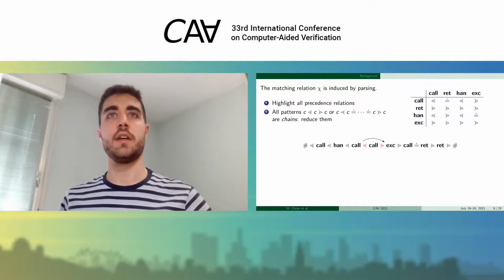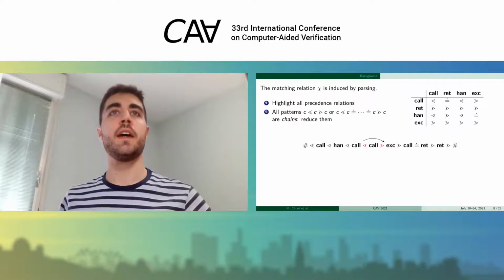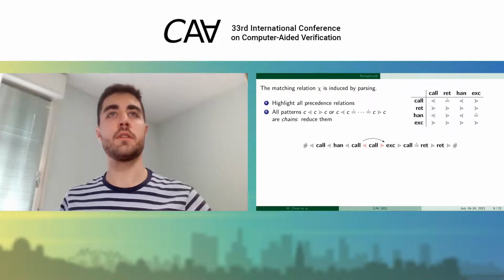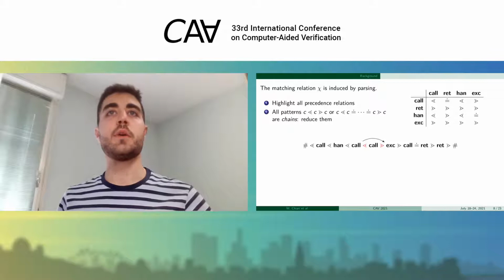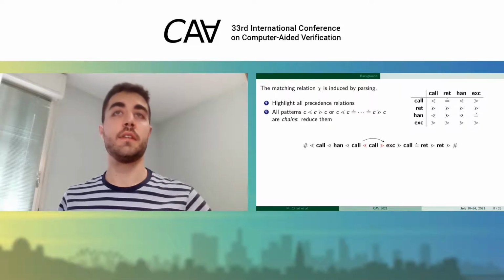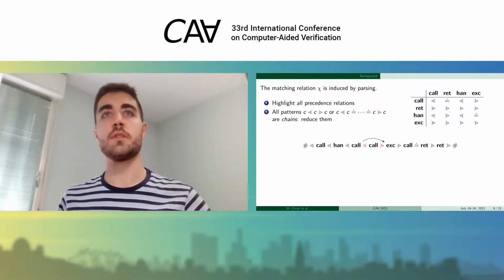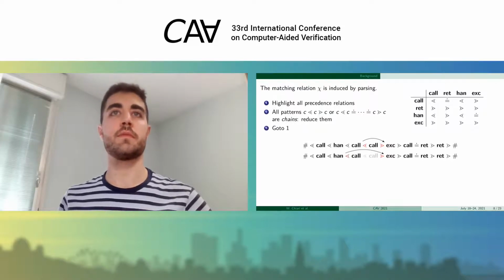the exception. And the two terminal symbols around the third call are called the context of a chain. So this whole structure is called a chain. And the internal call, so the third call, is the body of this chain. In a parsing setting, each chain body corresponds to the expansion of a non-terminal symbol. So we reduce all the chain bodies.